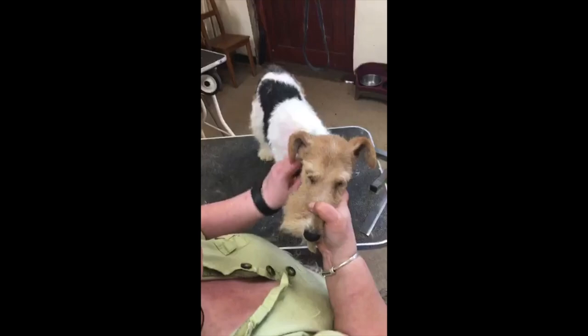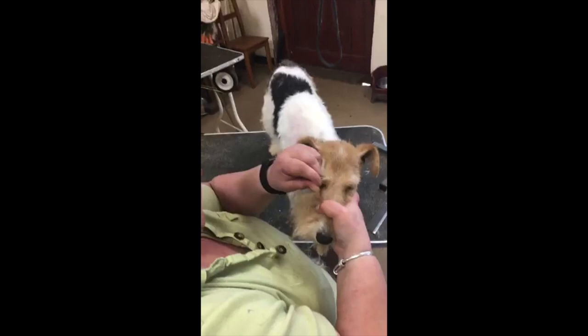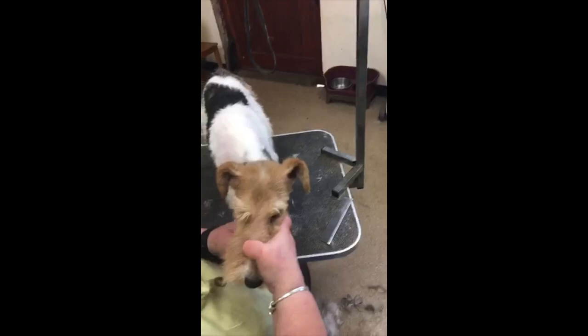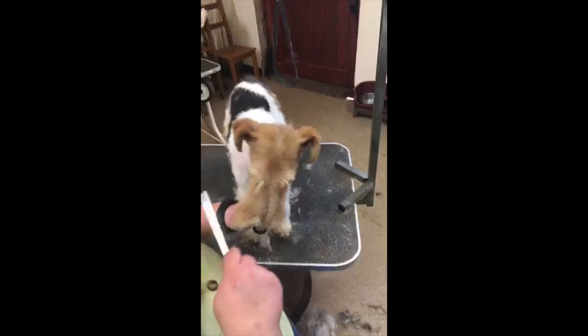And that you keep an eye on the ear. When the ears are glued, you should not block off the air circulation to the ear, because if you block the oxygen from getting into the ear, you will make a perfect ideal ground to get really nasty ear infections. So I think ear gluing is okay. It's not something I'd ever suggest to anybody go away and glue your dog's ears if they have no idea how to do it.